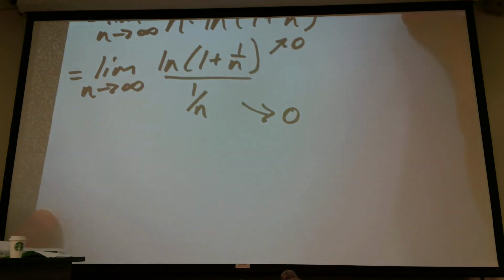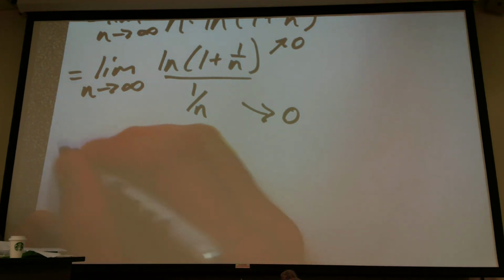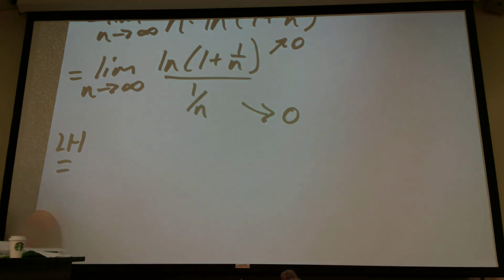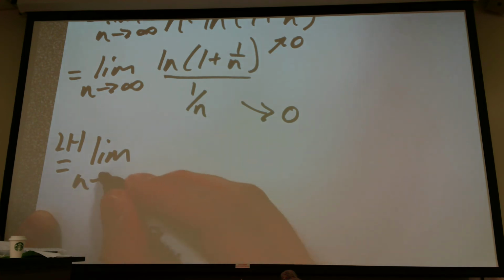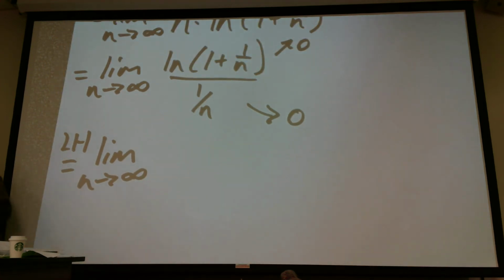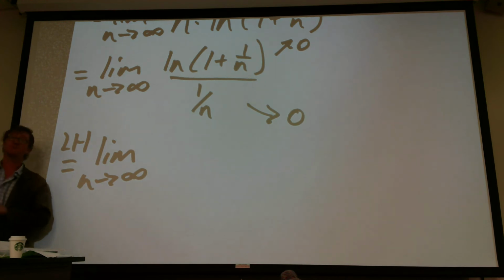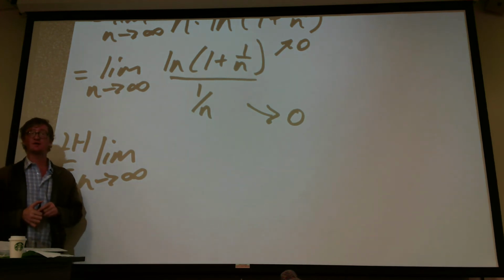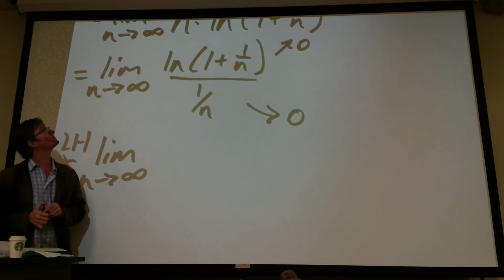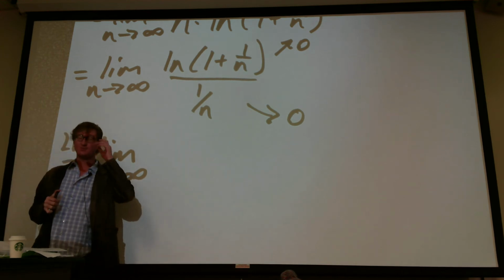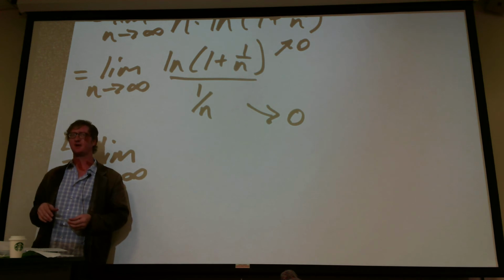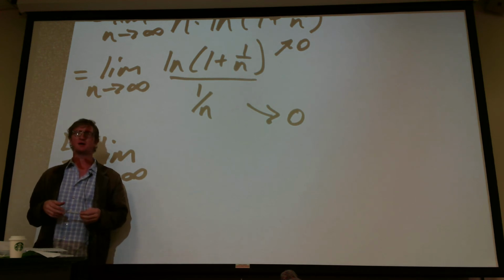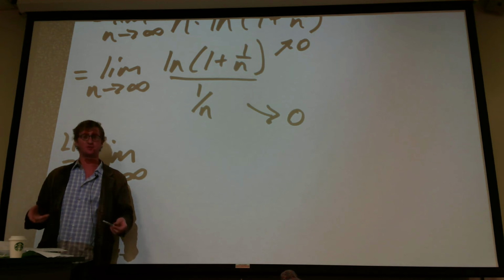Let's apply L'Hopital's rule again. But let's apply L'Hopital's rule. We haven't done it yet. Okay. So we're going to have to take the derivative of the top and the bottom of this problem. Okay. Now remember, when you take a derivative of a logarithm, what is it going to do? It's going to force whatever is in the logarithm down to the bottom of the fraction, and then we're going to have to multiply by its derivative to obey the chain rule.